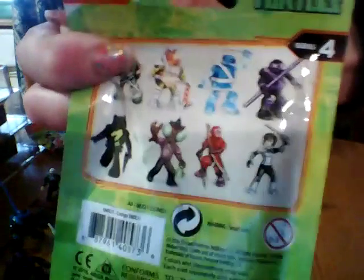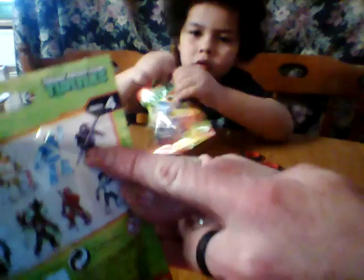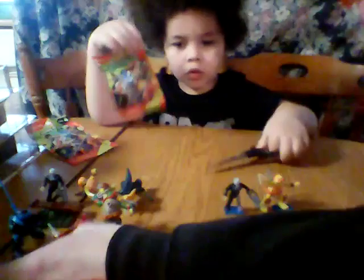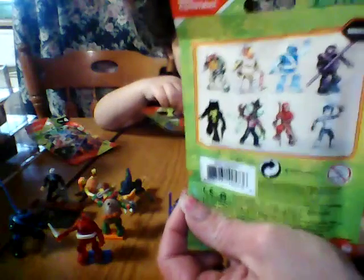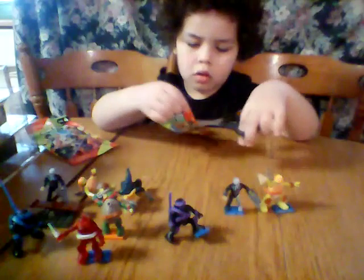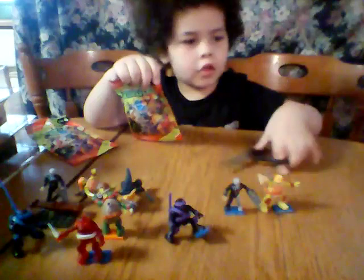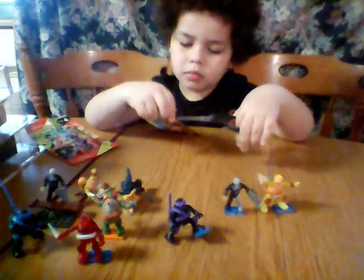Mommy, I know why you got me four. Because it's series. Well, we've actually had series four, because we have this one right here. The black with the purple one is from series four. He's on the back right there. So we've had one series 4 before. Yeah, you can tell the difference. And these are the series 3 characters. Different. No, Mommy, that's the same. Watch your fingers, please, and thank you.